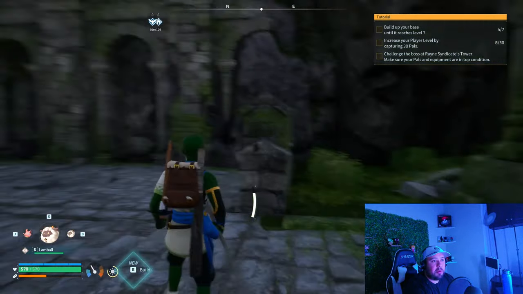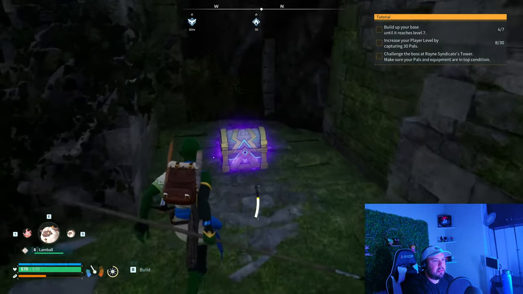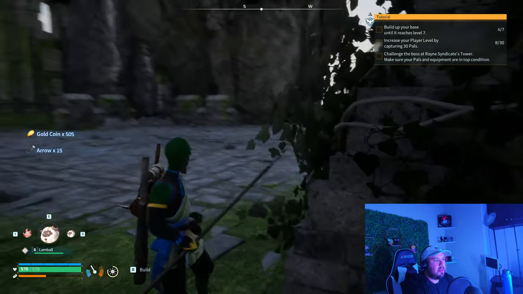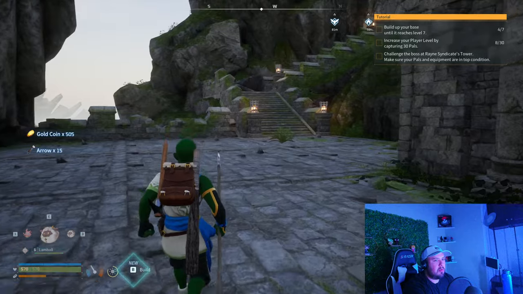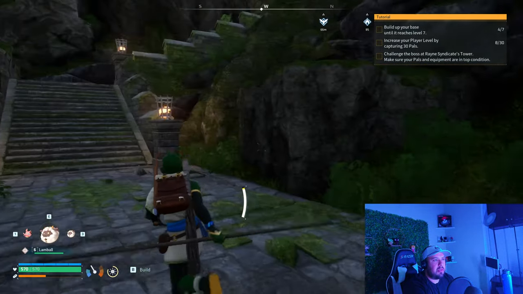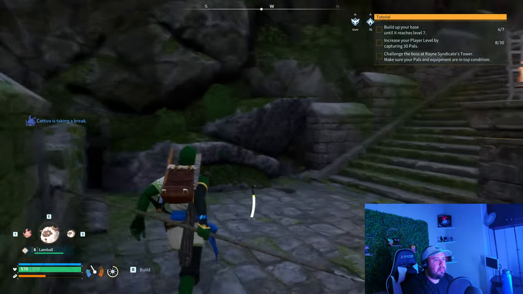We got a purple chest. I feel like I'm in a really bad area because it's probably too early for me to be getting this stuff. Okay, I got arrows. Yeah, I haven't gotten a bow yet, so that'll be a problem.